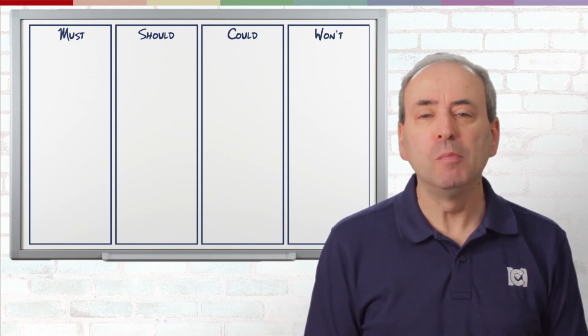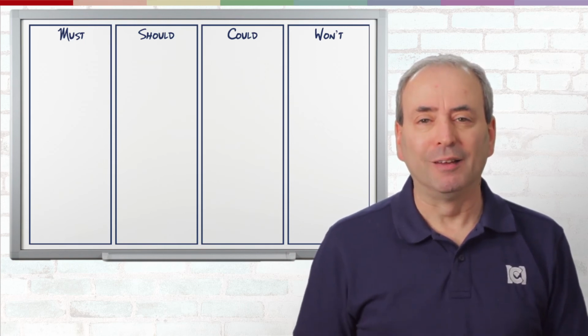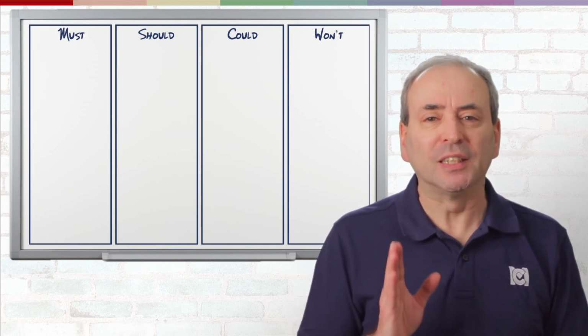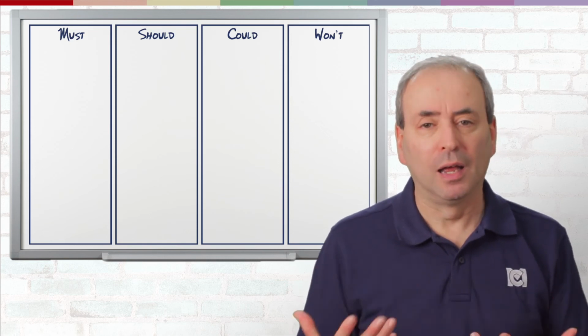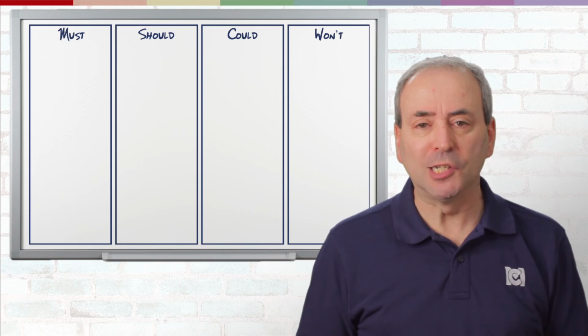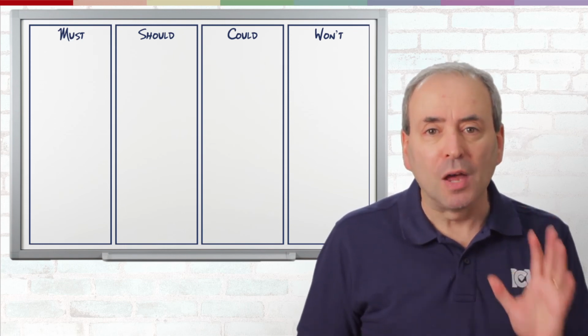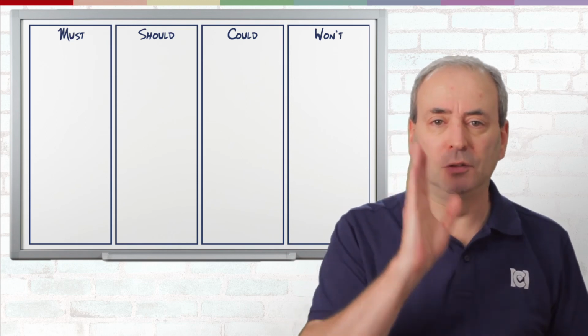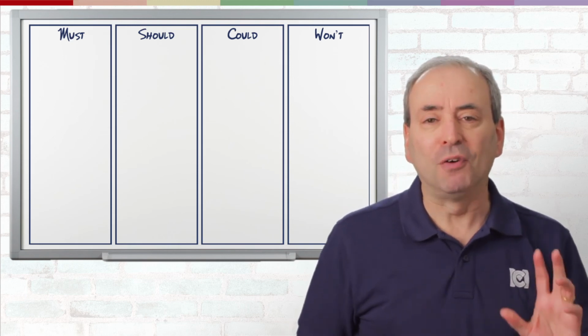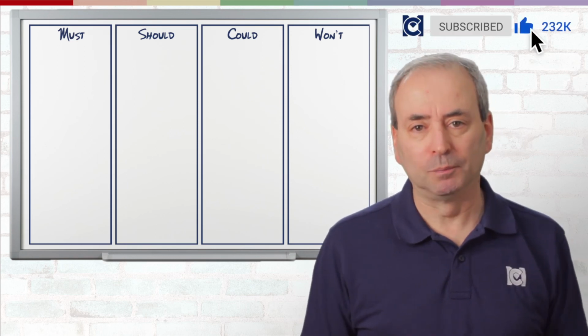And if you find too much in the musts, then look at them objectively. Figure out which ones don't deliver the same kind of level of benefit as the others and move them down to the shoulds. And if there are too many in the shoulds, then move some down to the coulds. And if you don't have time to do all the things you must do, you should do, and you could do, then find the least beneficial things and move them into the won'ts.